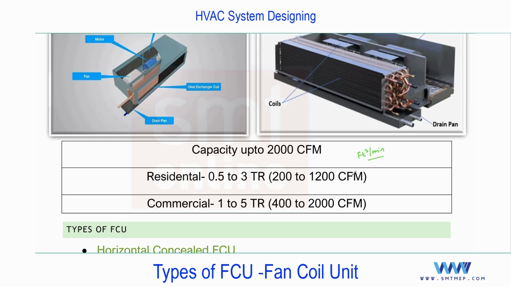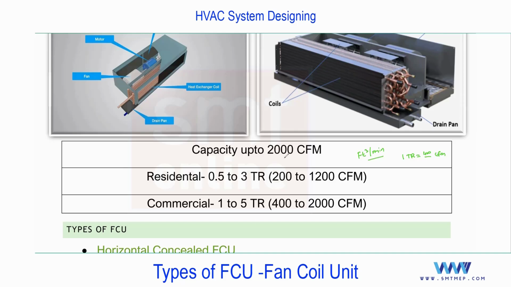There are different parts, as I gave the information at the beginning of the session. One more point you can make a note of: 1 TR equals how many CFM? I think you know this. 400 CFM. Yes, 400 CFM. And this is standard. This may vary as per the requirement based on the calculation. But from an interview point of view, or if you talk about standard equipment, it is designed with this flow rate, 1 TR equal to 400 CFM.